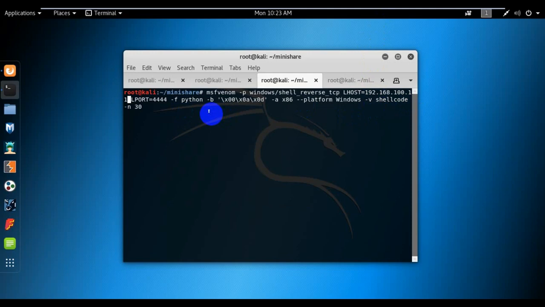Once we press enter, MSF Venom uses these parameters to build a payload, as we can see shortly. Just give me a minute.